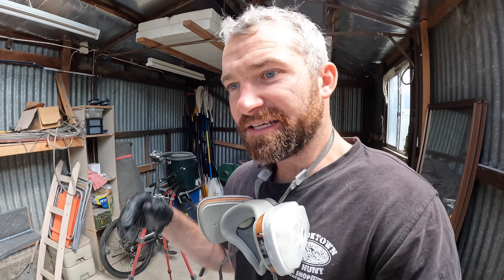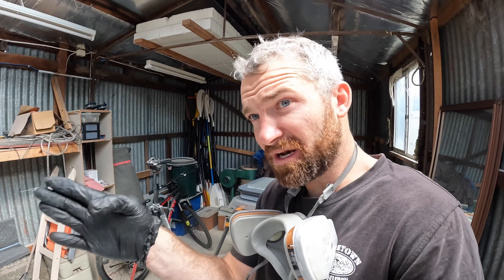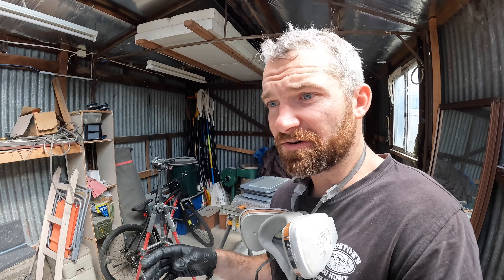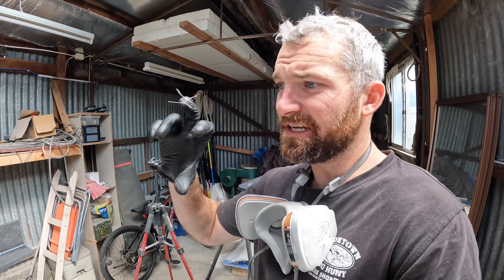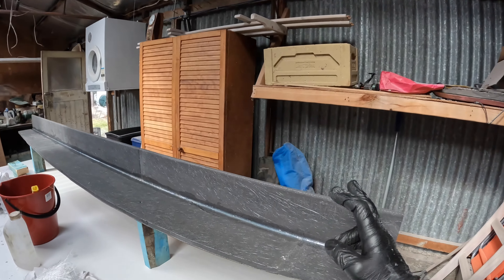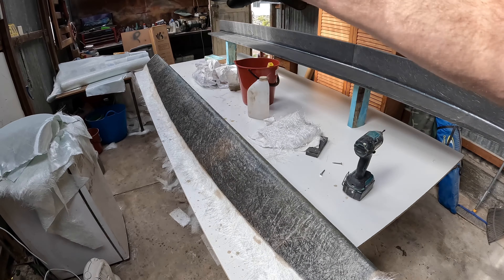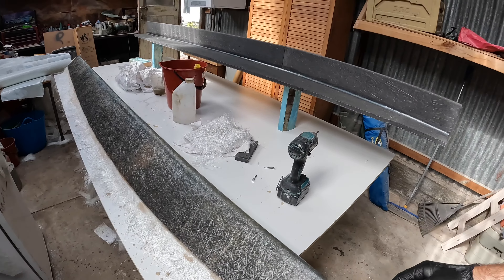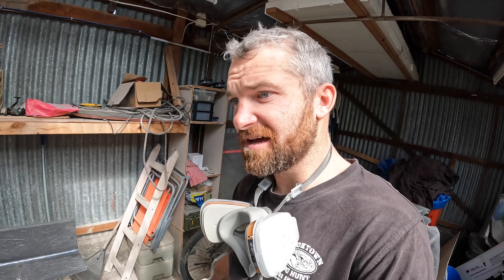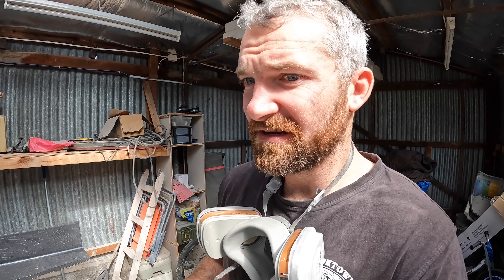The side pocket spans about 2.6 metres, so if anyone was to stand on that it might flex a little because it is a good sort of 4 inches off the deck. I'm not sure yet if I'm going to put any supports underneath — we'll glass it in and see how strong it is. I'm going to jump in and glass the starboard side up, and hopefully by the time I do that the port side bottom will be dry so I can grind and trim the edges, put it in place and glass it in while the starboard side dries. It's all about juggling time — trying to make sure you're not losing too many calendar days just having layups waiting to dry.